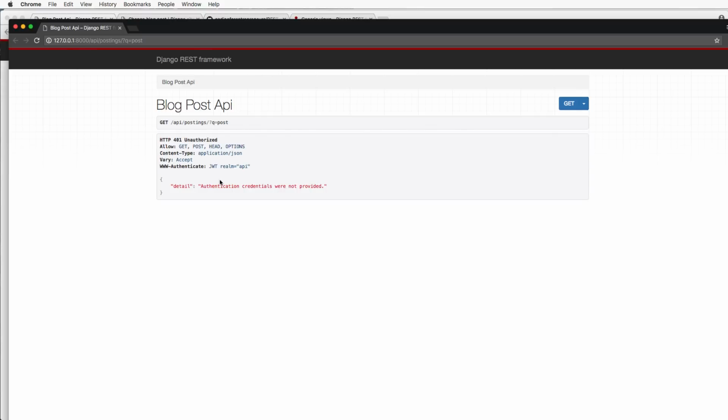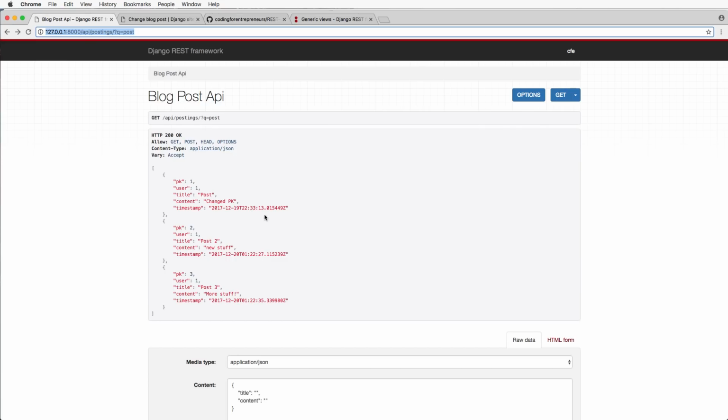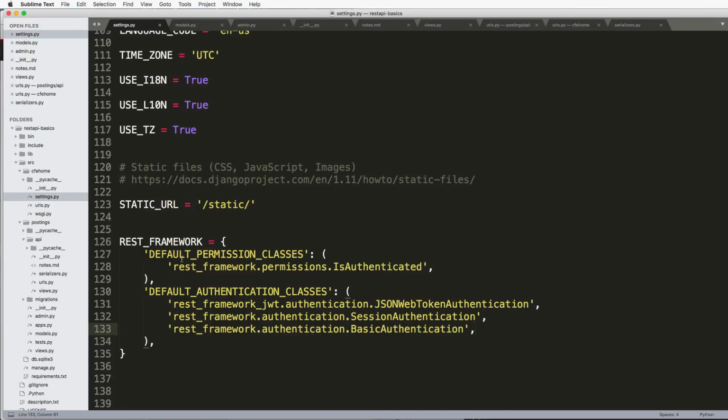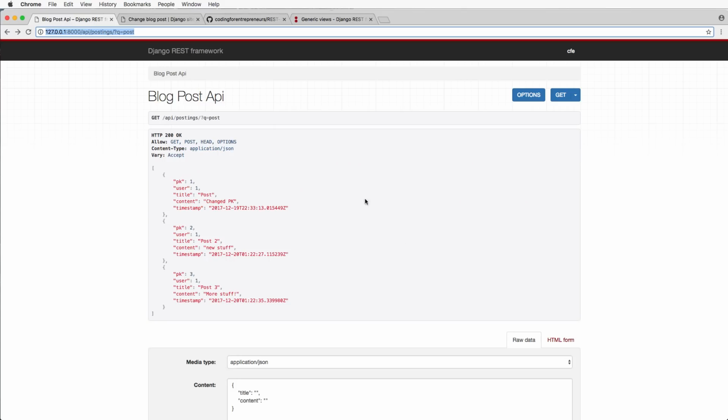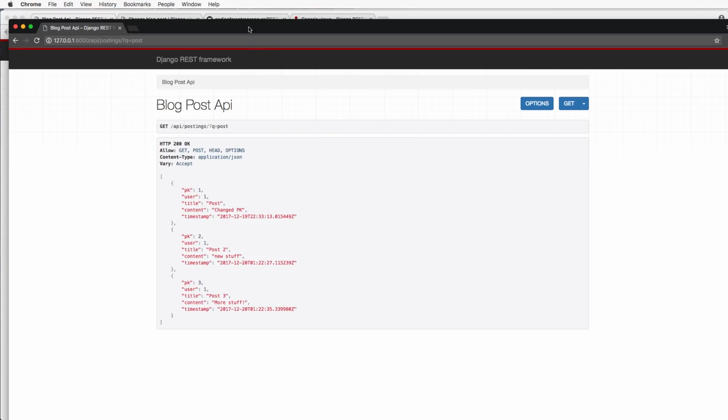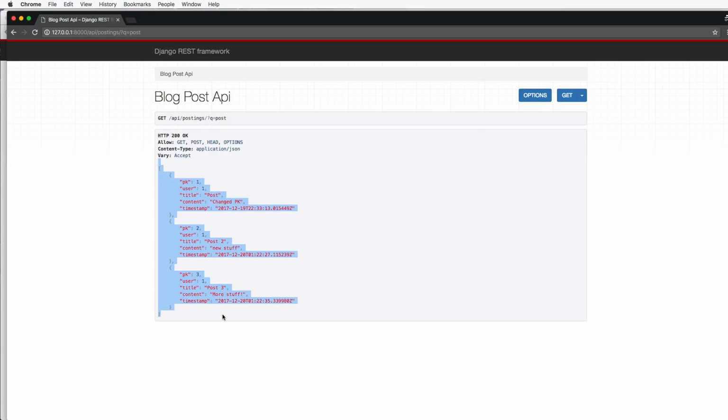So I wasn't actually logged in. So this brings up the question, is this the best method of how we're going to leave things? When I say that, I mean, should we go back into our default permission classes and leave it as is authenticated? Well, no, I can actually use authenticated or read only. And once I do that, I refresh in here. It doesn't change anything when I am authenticated, but when I go into an incognito window and I'm not authenticated, now I actually get some data.